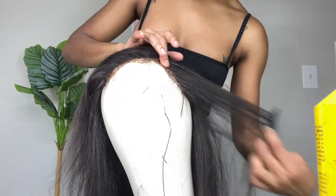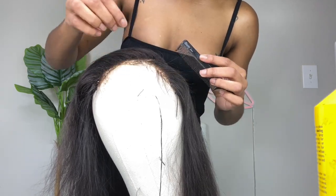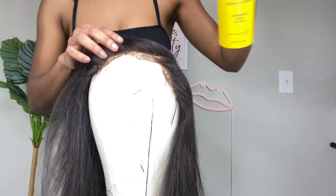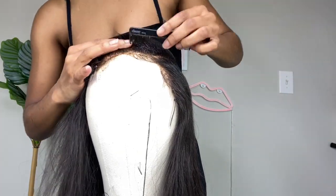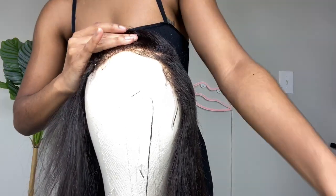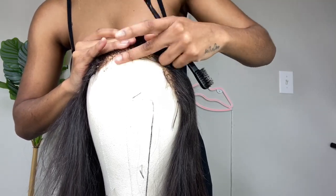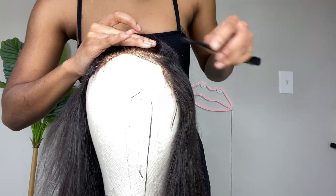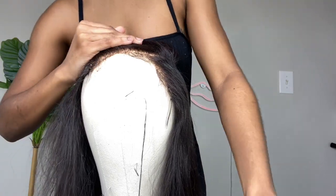But yeah, now I'm just going into the front and using that spray to mold the edges and lay it down how I want it to be laid. Now I'm doing basically the exact same thing on the other side. I'm just brushing those edges up into that little hump, the little cute hump. Y'all know what I'm talking about.